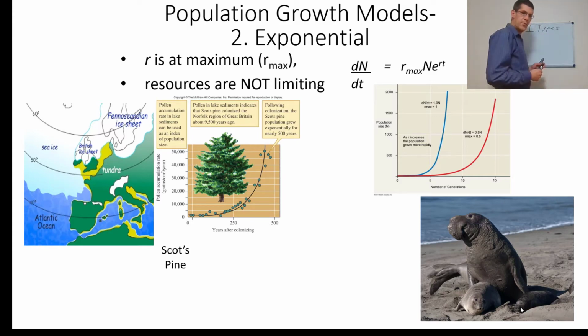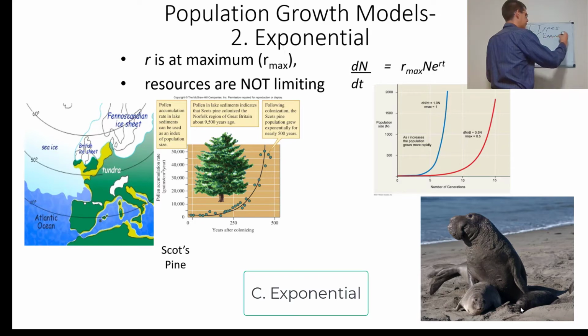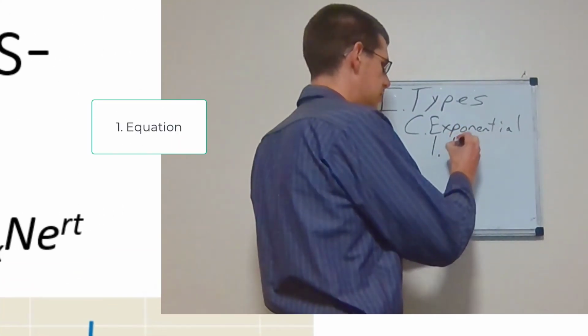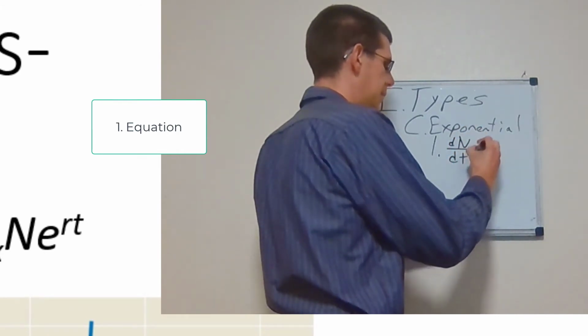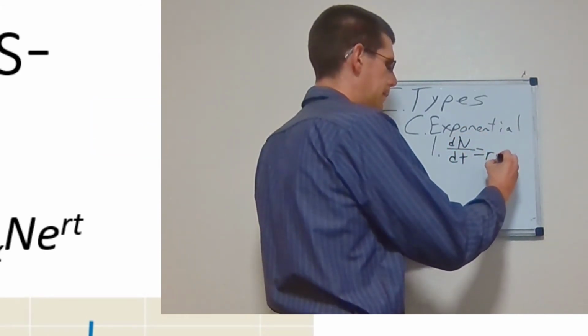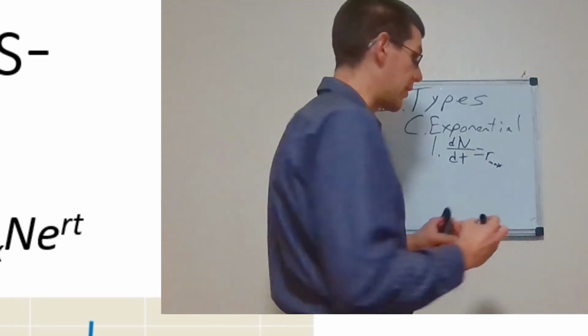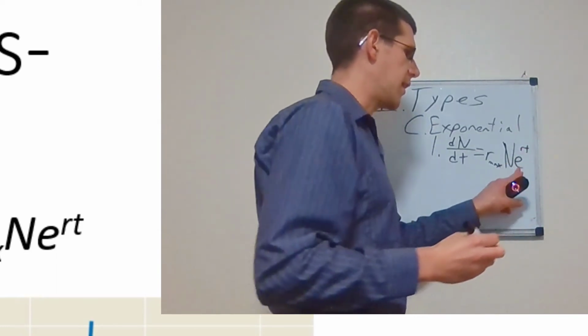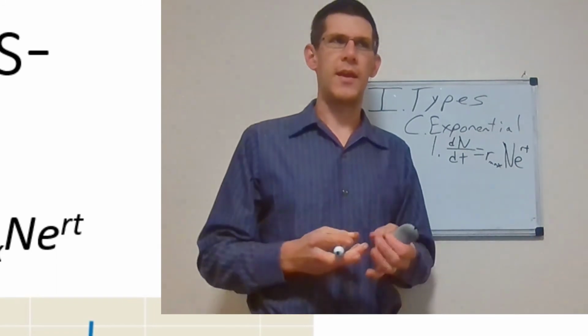And the exponential growth assumes that R is at some maximal level, so the maximized intrinsic rate of growth. You've probably seen this term of exponential growth when looking at microbiology. And this is where we're going to have a very fast reproduction. So assuming that R is unlimited, you have the change in the population size over the change in time is equal to R sub max, just basically R as big as R can get, times the population size times e to the RT. That's the standard E that you would use in math.